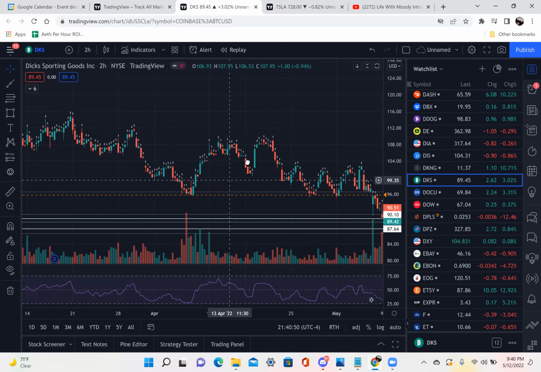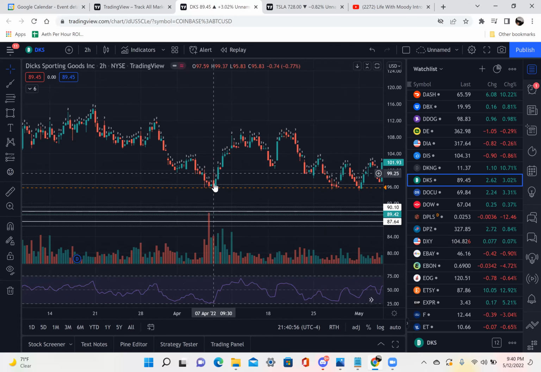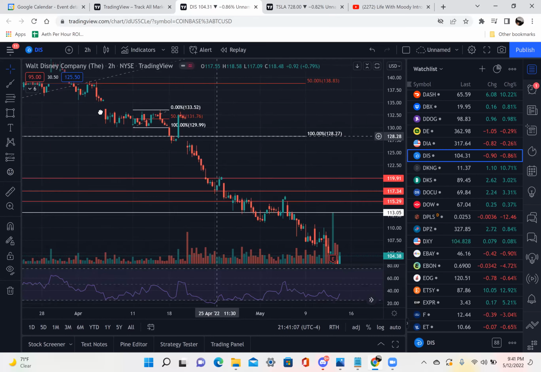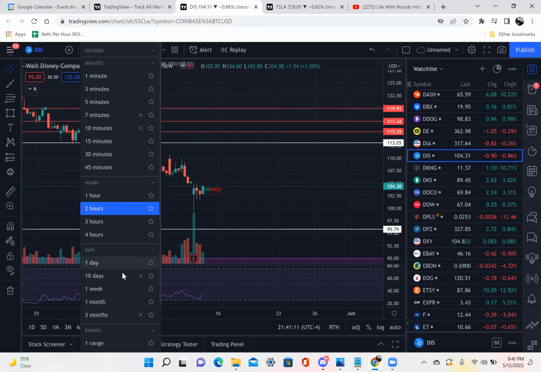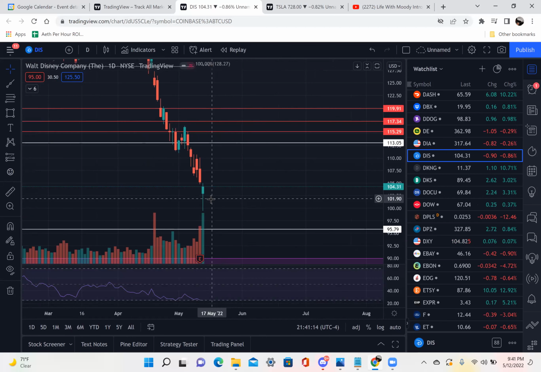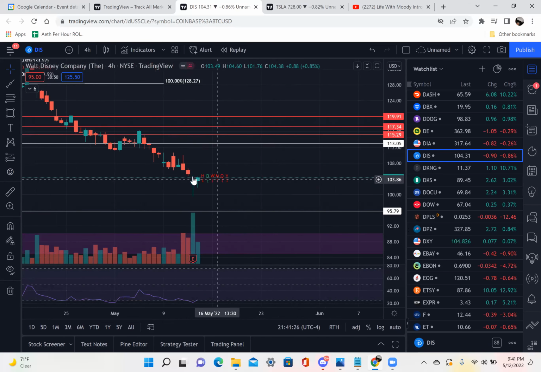That's what's going on right here on a daily chart. Boom. Look how the second one opened up, but it still went crazy. This is a 2-hour chart though, right? So things of that nature. Let's go to Disney. I'm just trying to find a setup. It's just everything died. So to find a good setup would be not the daily, right? Unless you're going to wait for tomorrow and then you got your entries and it'll let you know. But also Disney looks good. And it's just because it's giving that actionable signal, but I would still play it off of a different time frame. You know what I'm saying?